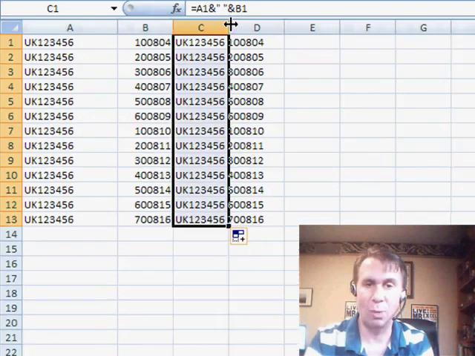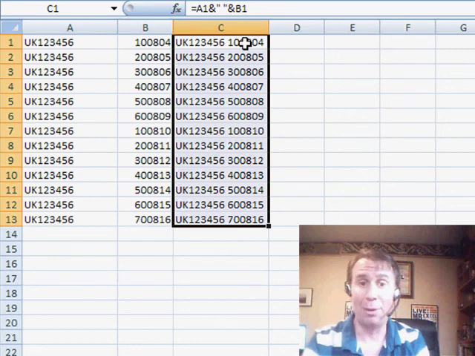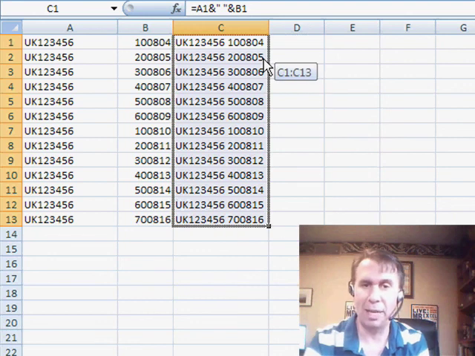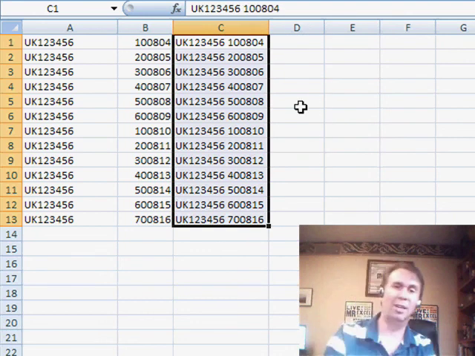Now, of course, once you get this, you're going to want to convert those to values. So remember the good way to do this. There's many ways to convert formulas to values, but go to the right edge, right-click, drag right, drag left, let go of the right mouse button, copy here as values only, and you have your answer.